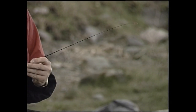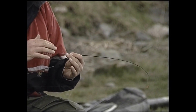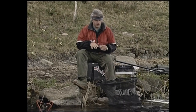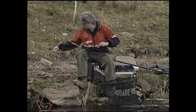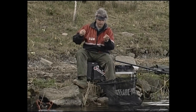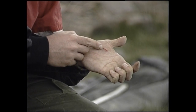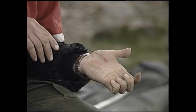The tips are detachable. I just pull on, pull off. And depending on the pace of the water itself, I can put either a very fine one or one slightly stiffer. Today, although there's a drift on the surface, the bottom is very still. So I've used a very fine tip and I should be able to see every slight indication. If you look closely, you can see how fine that actually goes. Just a few thou. And you notice on the end of the tip itself, it's painted red. And that is ideal for spotting, especially in conjunction with a target board that I'll be mentioning a little bit later on.